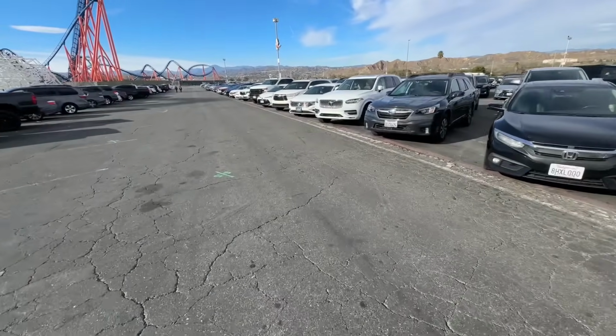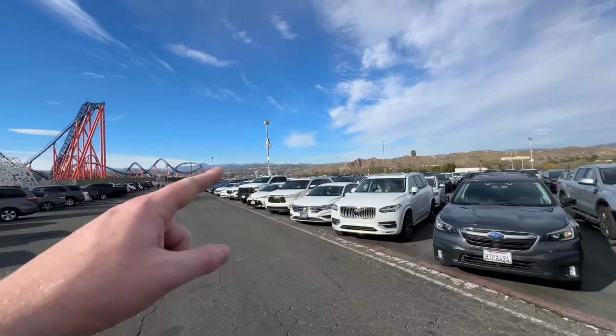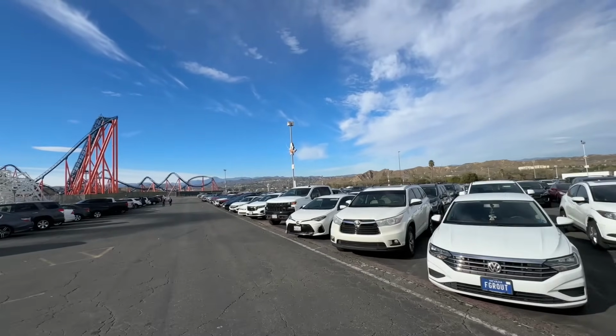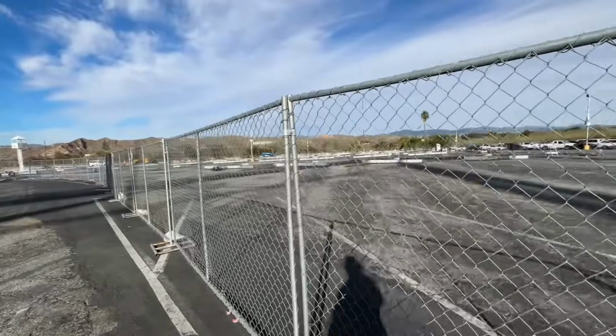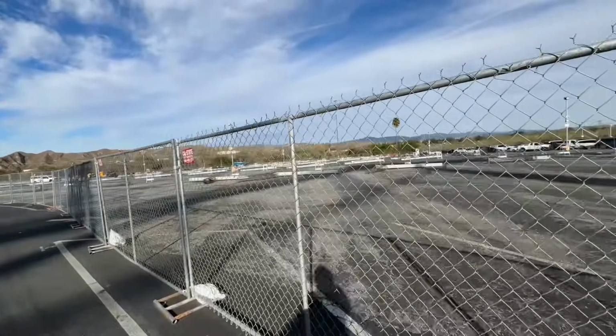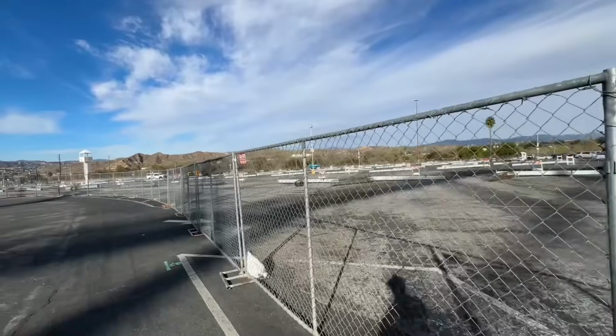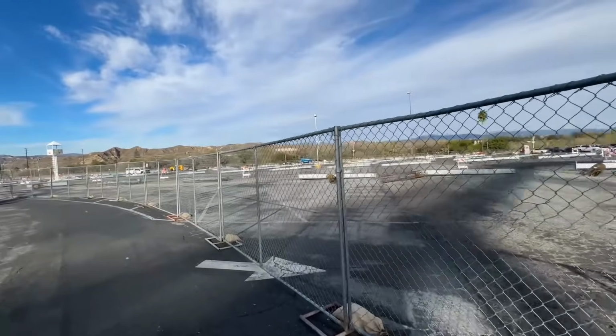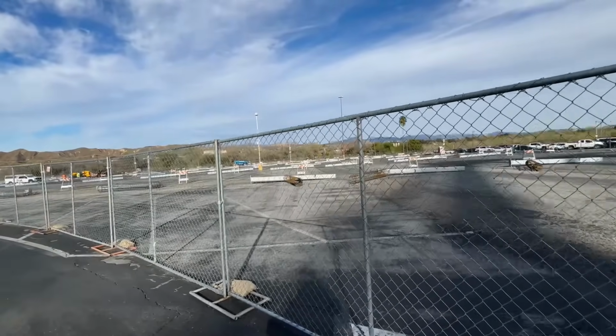Yeah, they're gonna get to this very, very soon. I don't think this side's gonna take that long at all, just like I was saying earlier. Maybe a couple months at max. Yeah, I wasn't expecting them to section off this big of a space. I mean, I guess it works because then you can finish one giant section and you don't have to worry about the parking lot being overcrowded on busy days because you've already finished a big chunk of it.